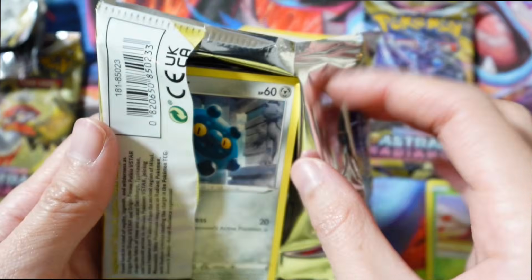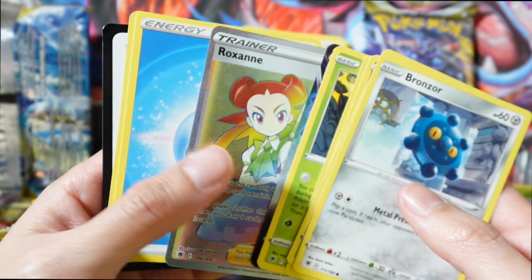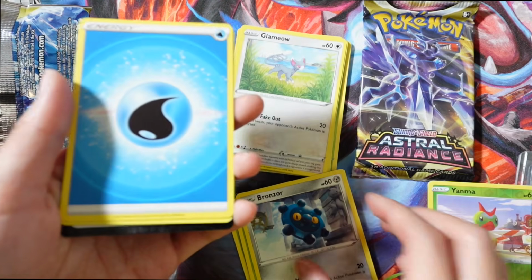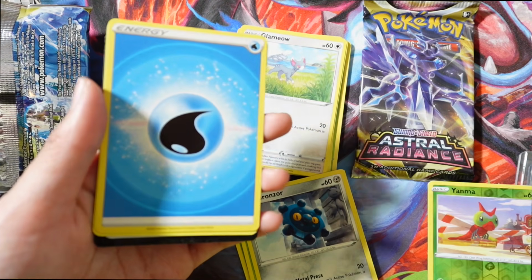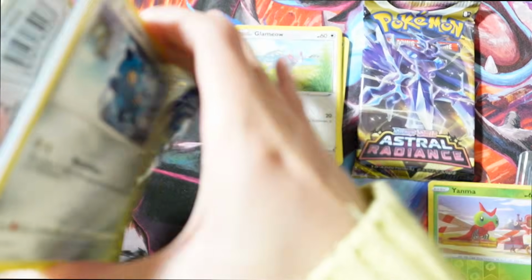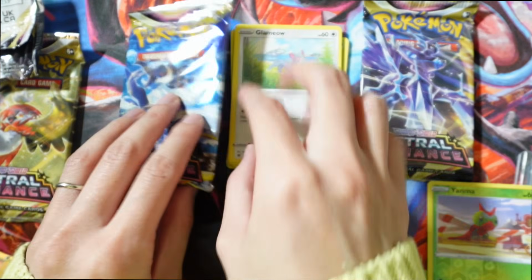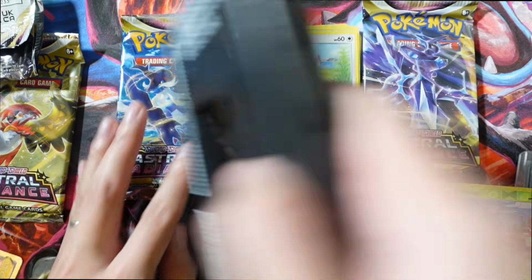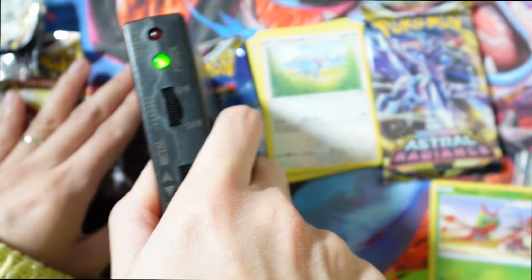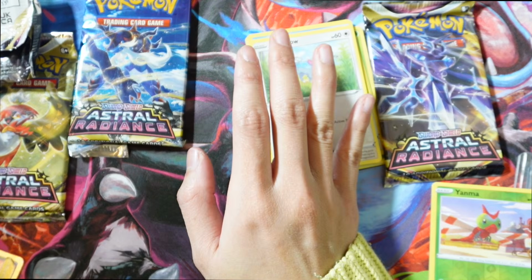Here's this. Calyrex, let's see. Let's just take Roxanne out. Let's just put a regular card. Since it seems to be working now, let's put Calyrex back. Flip it over. Oh, okay. Not working.